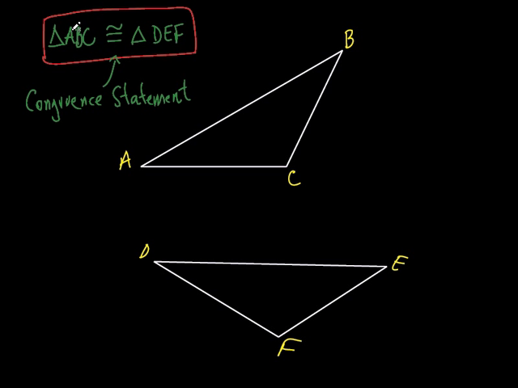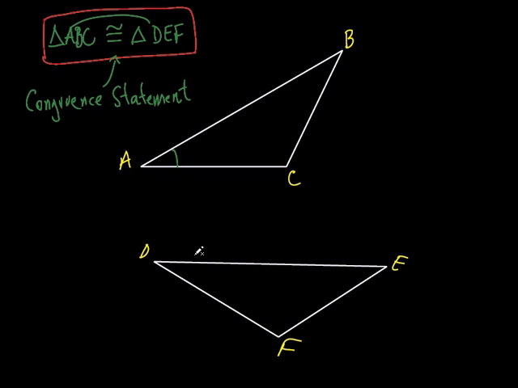So if you take a look at this, how do I know what's equal to what down here? If I took this and flipped it all around some more, how do I know which ones match up? Some of the angles kind of look the same, like A and B. How do I know which one goes with A and which one goes with B? I look at the congruence statement. The A and the D go together, the B and the E go together, and the C and the F go together.